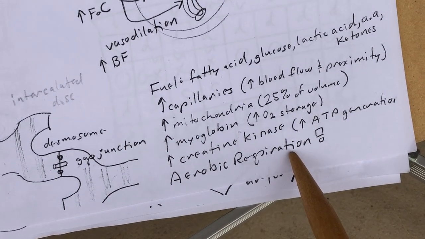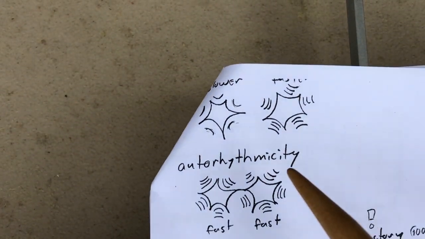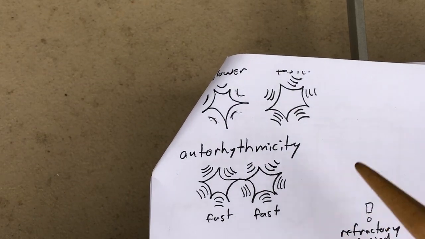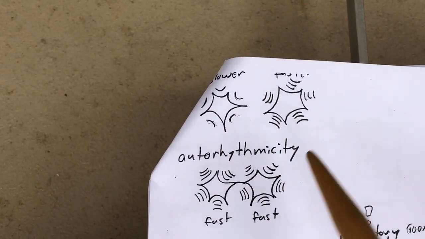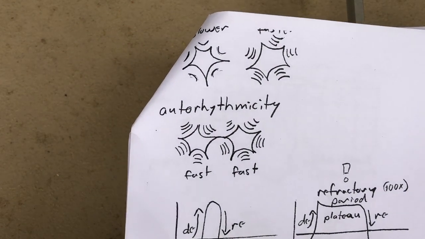So, the heart is very much dependent upon a regular flow of oxygen to make sure that it's capable of doing its job. Real quickly right here, let's go over the idea, again, of autorhythmicity: the fact that the individual cells have their own rhythm, but when they touch, they take the rhythm of the faster one. Here's something else to finish it off.